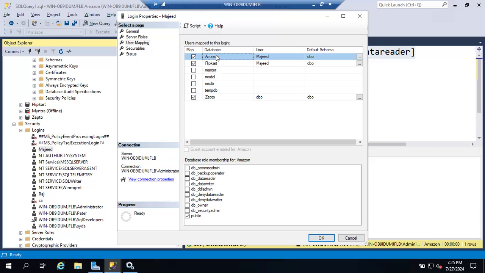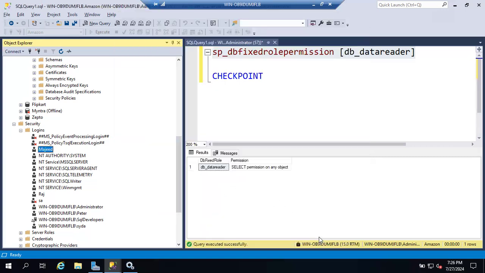Okay, fine. So guys, again, while giving the access, check which database is selected before giving the access. This is very, very important. So now I want to give access to Majid on Flipkart. He should read the data, right? So what I'll do is select the Flipkart database and select data reader. Guys, can you hear me? You can hear me, right? Okay. So select the respective database and select the data reader role. Now Majid can do just read operations on this database. No matter how many tables are there, he can read all the tables, guys.